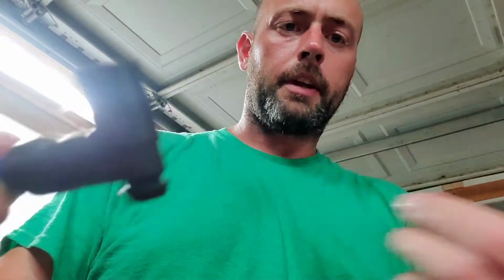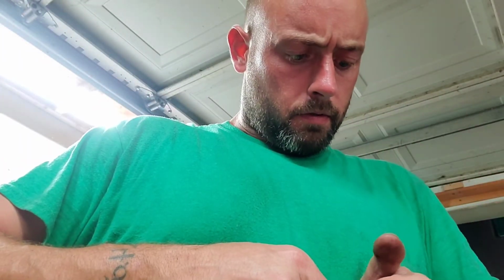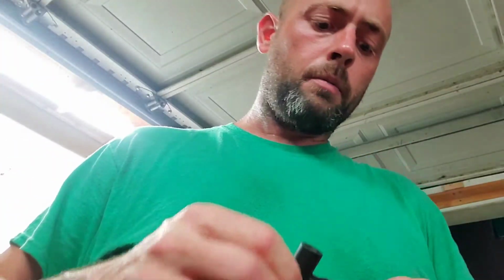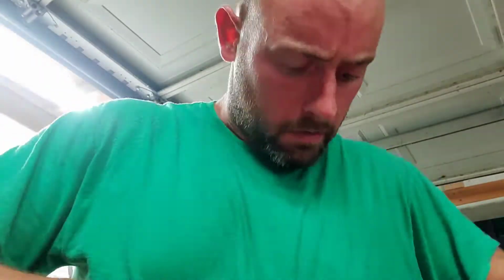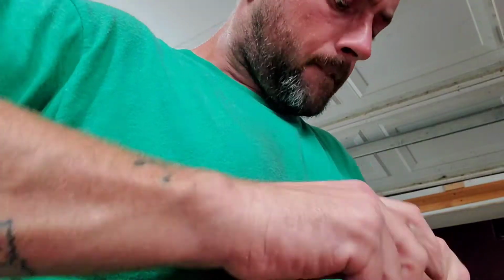I keep forgetting which side my camera's on. We're almost there. We're down to about here now. Whew. I can see it. See it coming through. I don't know if you guys can. Down here. Yeah, you probably can't see it down in there. It's right there. It's about to bust through.